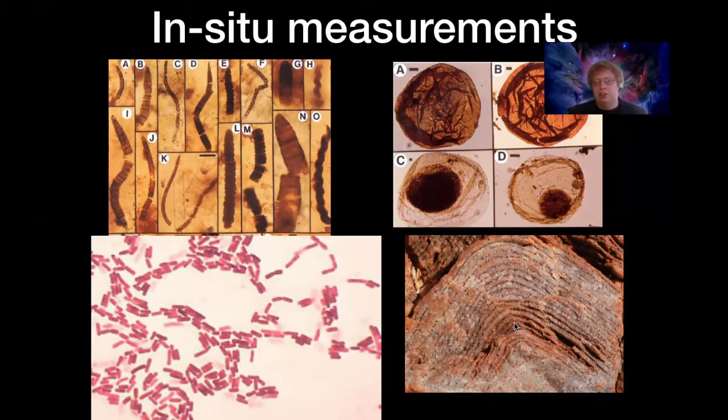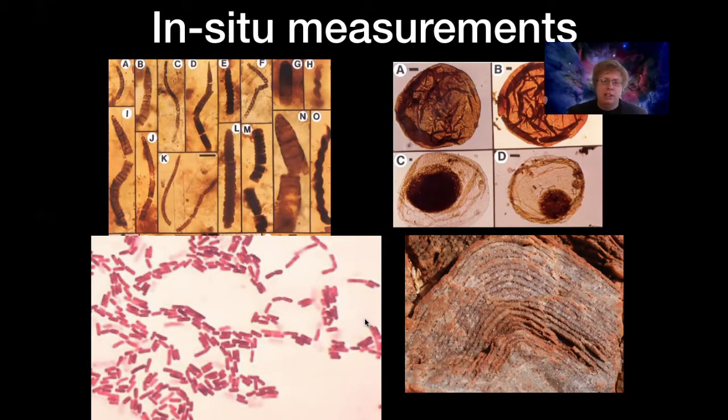We call this in situ measurements. So you actually go to a place and look directly for the remnants of life or life itself, like these bacteria here. That's one approach. And generally, it's pretty hard to do because while it's really easy to go somewhere on Earth, you can just take an airplane and hop over to Australia and go to the Jack Hills deposits.